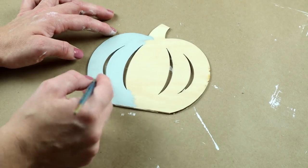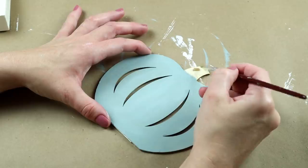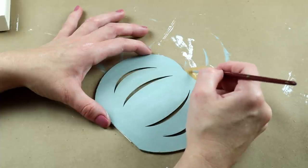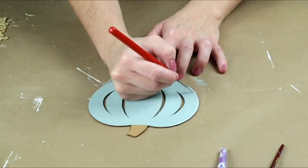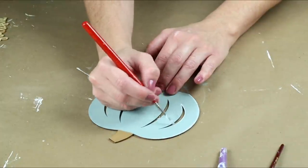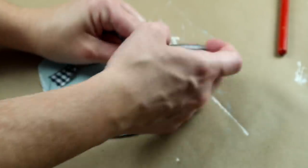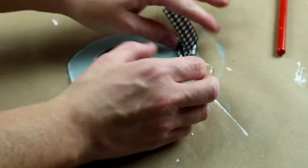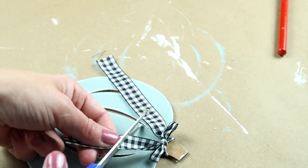Now that I have my pumpkin removed, I'm painting it with my Folk Art paint in the color sage and I only did one coat of this paint on my pumpkin. Then I painted the stem with the Waverly chalk paint in the color hazelnut. To add some dimension to the pumpkin, I took the Waverly paint in ivory on a really small paintbrush and dry brushed this color around all of the outside edges of the pumpkin and also around the outside edges of the cutouts in the middle of the pumpkin. I really love the black and white buffalo check for fall, so here I'm using a piece of this ribbon from Hobby Lobby and I'm tying a simple bow around the very top stem of the pumpkin, then cutting the ends of the ribbon off in a diagonal shape.